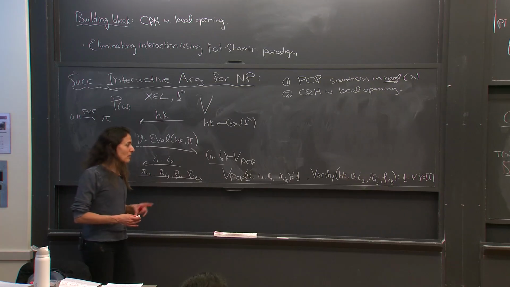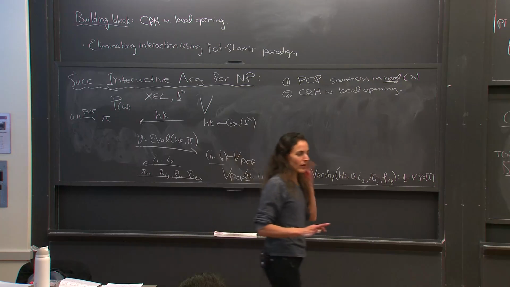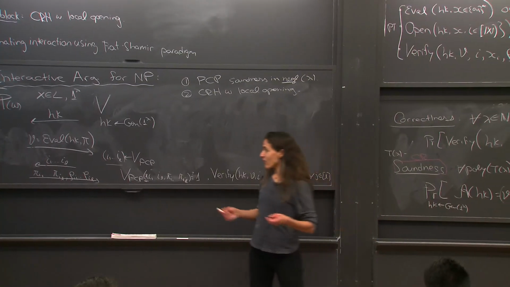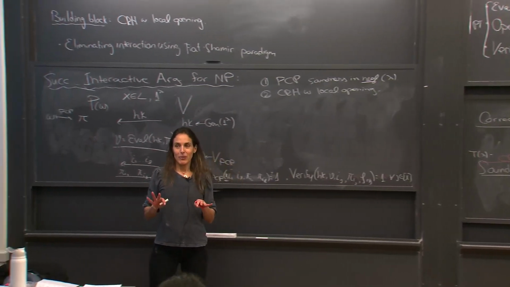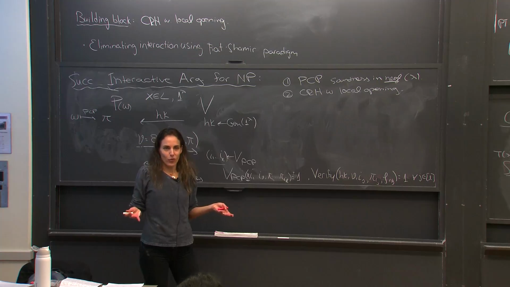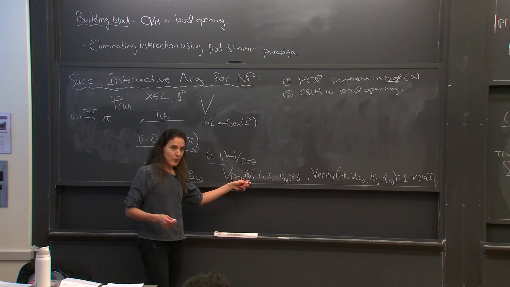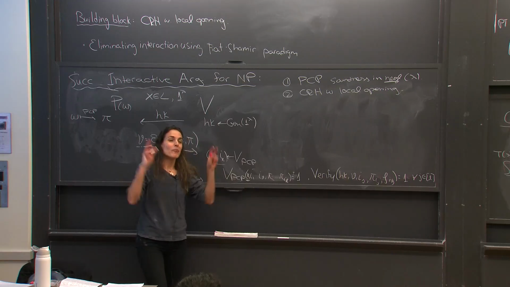And let me mention, there's this notion, which we won't go into this semester, called PCP of proximity, where the verifier doesn't even need to read the input. He just reads a little bit. But now, if he only reads a little bit, how does he know that the input is correct? Maybe he didn't read one bit, and that flips it from true to false. So the only guarantee he has is that if he accepts, then this input is close to an input in the language. That's why it's called proximity.